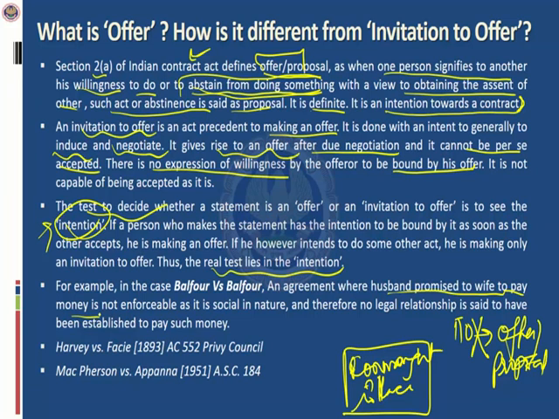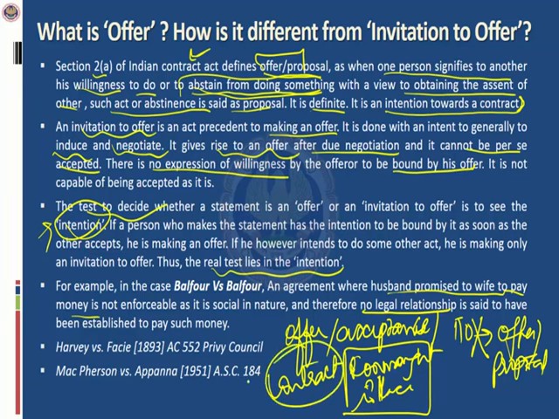Now if the husband does not pay this amount, this is a social obligation, something out of love and affection, out of the relationship subsisting between the two parties, that is the husband and wife. Therefore no legal relationship would exist, and since no legal relationship would exist, there was no offer, acceptance, and therefore no contract also. So we need to understand if there is a social nature involved in a particular transaction or contract, there is no legal relationship that entails with it, and no remedy that can be taken forward for that particular activity.